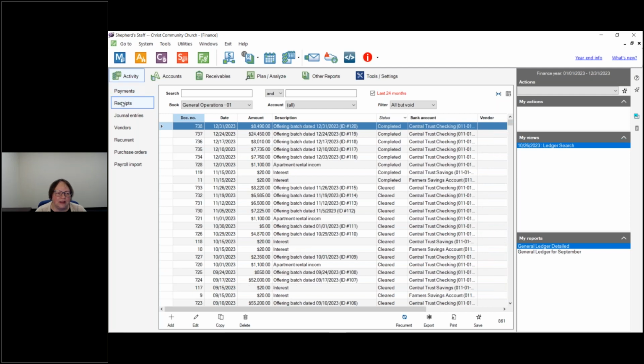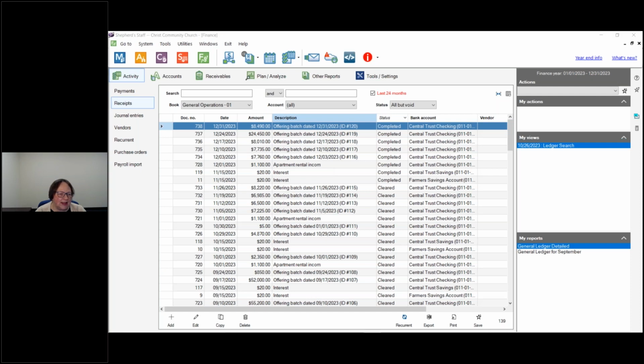You can see them under receipts. I went ahead and pretended and entered some offering batches for the last few weeks of the year so that I could see them here. You can usually see whether they've been posted, but there might be one left outstanding, so it's always good to check with whoever's doing those.